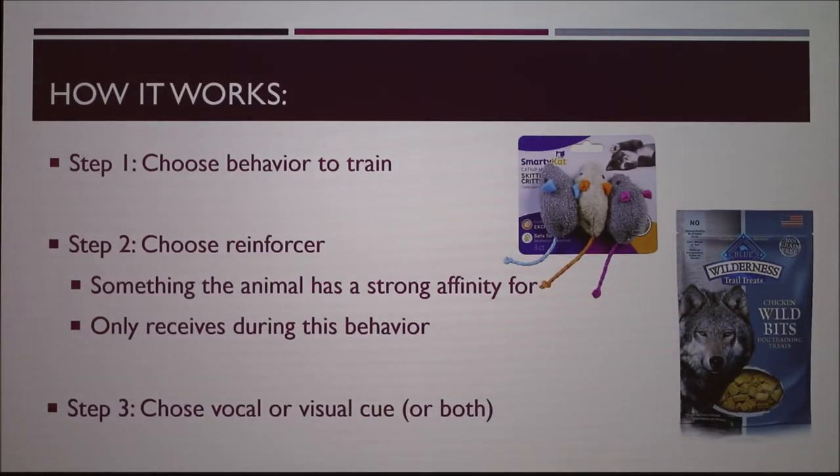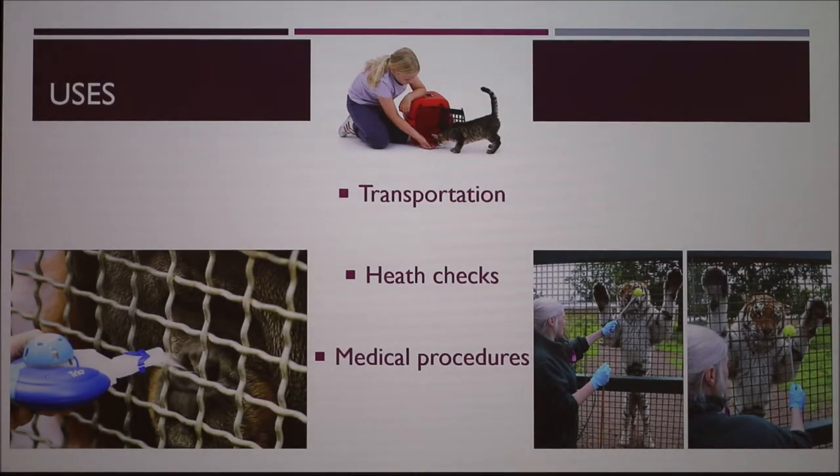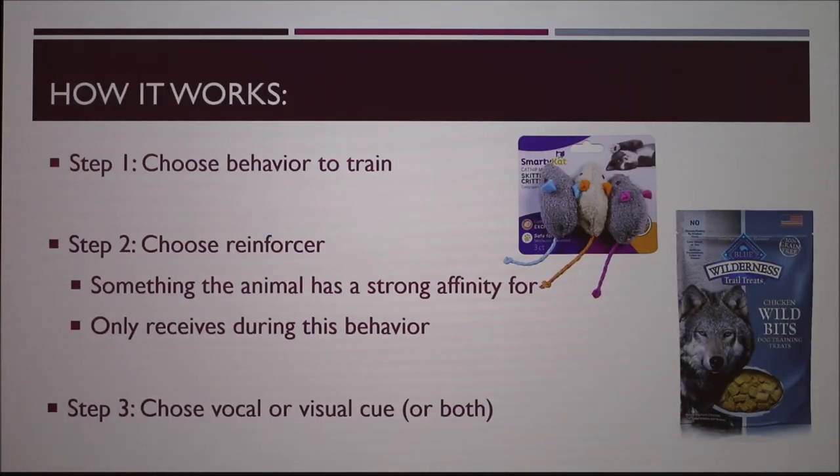Regarding what the actual positive reinforcer is with the tiger — I'm not sure what they used at that specific zoo, but at the Indy Zoo, especially with our tigers and lions, it depends on the environment. On really hot days we give them goat's milk popsicles or blood popsicles, or they get pieces of meat. With our target trainer, we actually stick a piece of meat on the end of a rod and put it up there, and when they point to the target they get it in their mouths. My assumption is they use some form of meat treat with the tennis ball target.